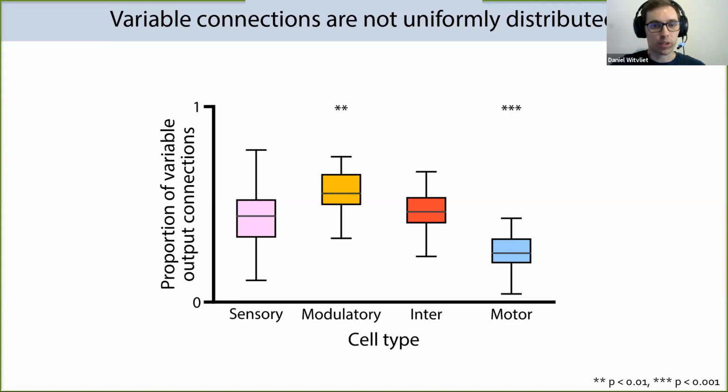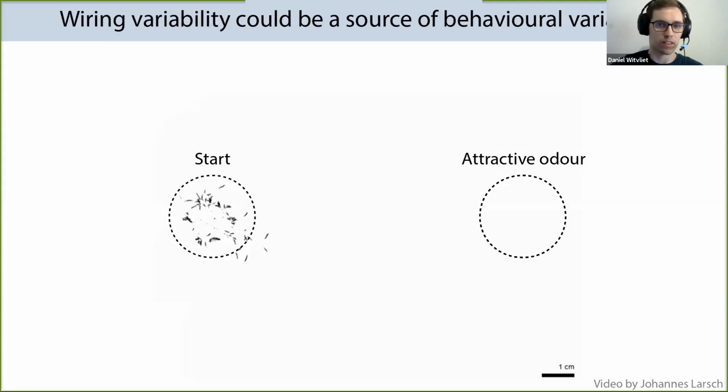And this makes sense because even in isogenic populations, behavior is variable. This is evident when giving C. elegans a choice, for example, to crawl or not to crawl towards a certain odor. So you can see that here, where each of these squiggly lines is one worm, and an attractive odor has been placed here on the right. And this attractive odor is indicative of food for the animals.